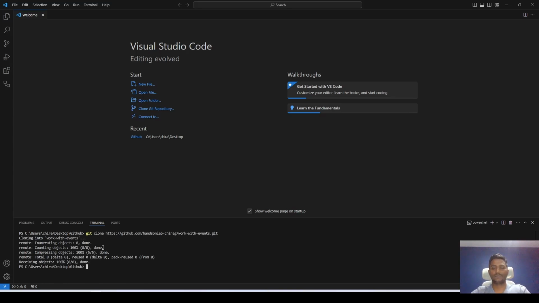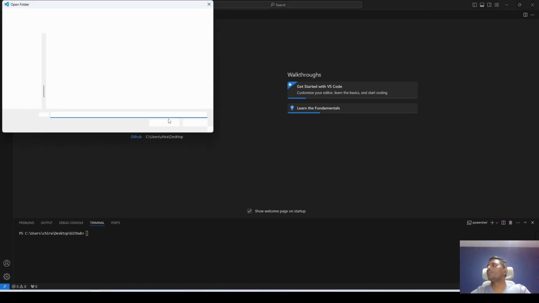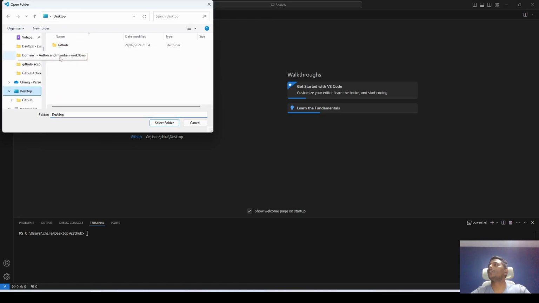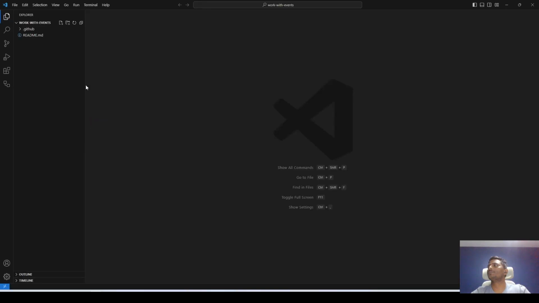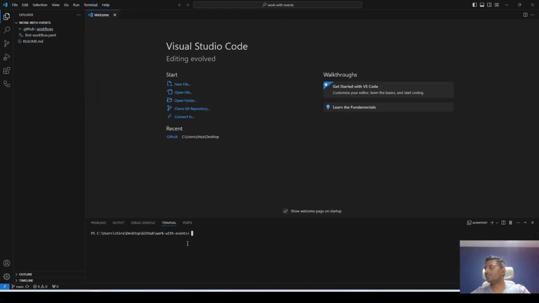There you go, it's here. Then I can clear that, open the folder, go to my desktop, work with events, select folder. There we go. So the repository is here, and we can start working on it. I'll open a new terminal just to make sure it is in the same folder.